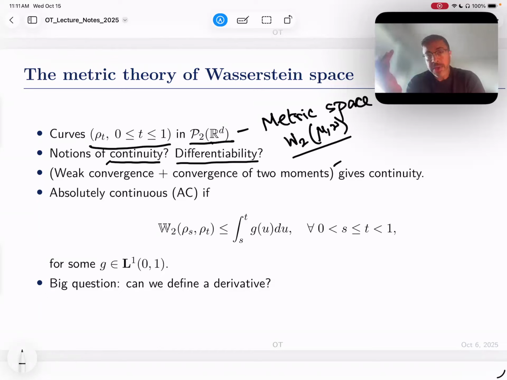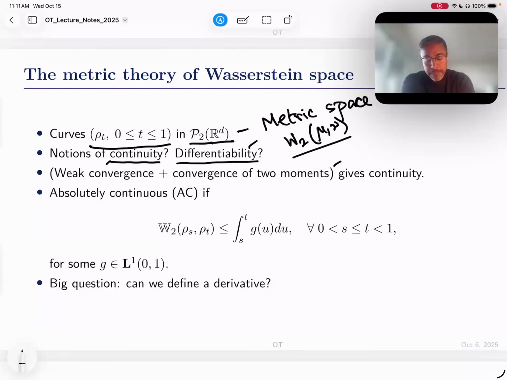It's differentiability. This is where the metric comes and plays a major role. How do I essentially define what is a gradient of such a curve of probability measures? Good. So we'll start with a simpler idea, which is coming from the general theory of analysis of metric spaces, and then we'll end the class with the idea of what is the right notion of gradient here. So the simpler idea is slightly stronger than continuous. It's the idea of absolutely continuous.